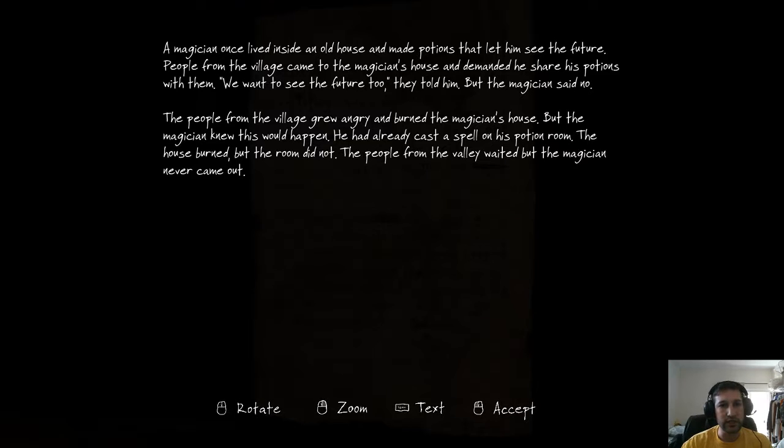A magician once lived inside an old house and made potions that let him see the future. People from the village came to the magician's house and demanded he share his potions with them. Talk about entitlement! I thought that was just a modern affliction. Turns out it happened back then, too. We want to see the future, too, they told him, but the magician said no. Good for him!